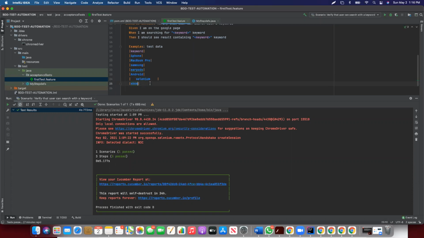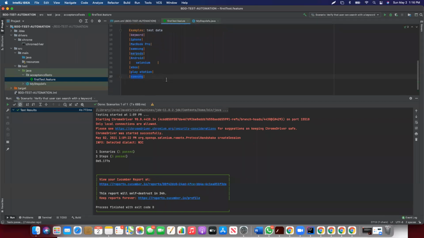Xbox. Okay. Anything else? PlayStation. Okay. Anything else? All right. This will be the last one. So whoever says first. Samsung Tab. Wait, tablets or tab? Yeah, tablet. Okay. All right, so let me just fix this real quick.